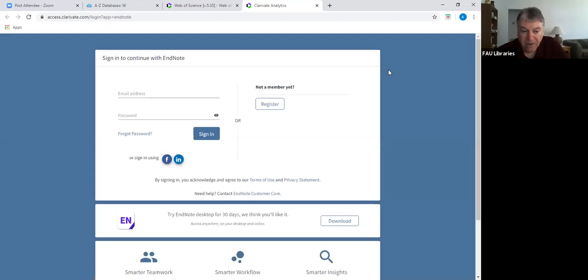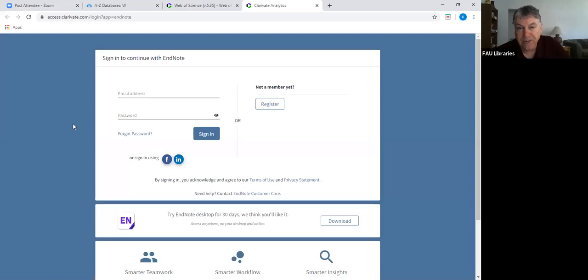So if you are looking to switch over from RefWorks to another one of these programs, you do have access to EndNote through the Web of Science, and you can create an account in here by registering with your FAU email address. It's not giving you the full version of EndNote, however, and it does give you access to a basic version.